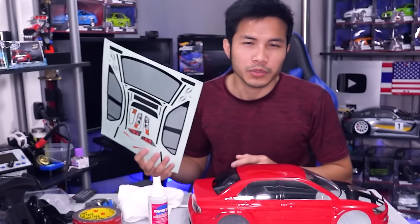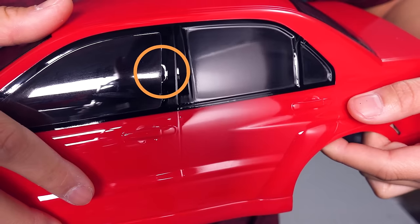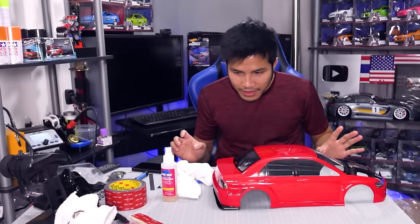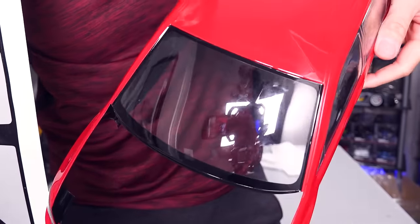One of the problems of these Lego sand bodies is the stickers will slowly peel off around the edges of the window because the trims here pop out. Mask it. Paint it. For the front windshield, I cut the tint off and just use the trims.